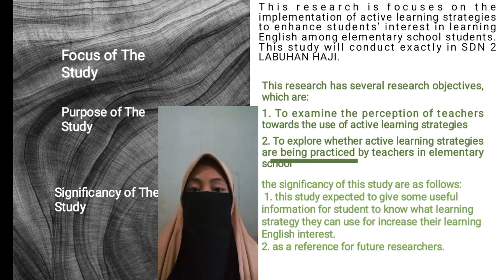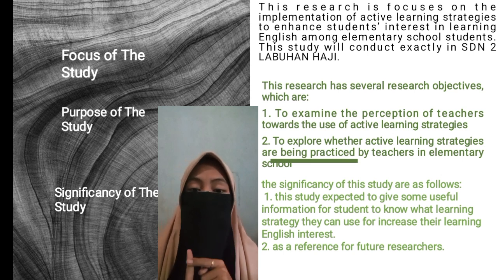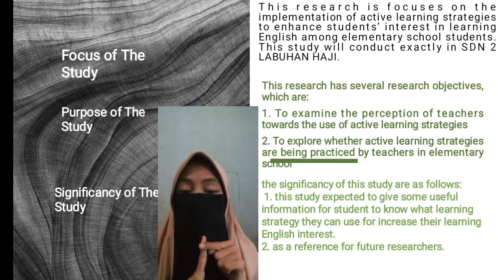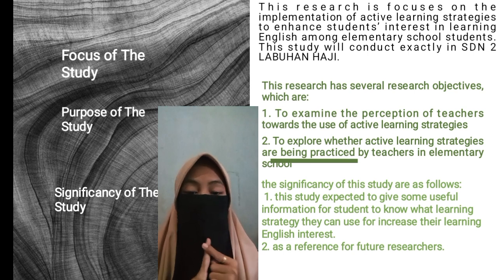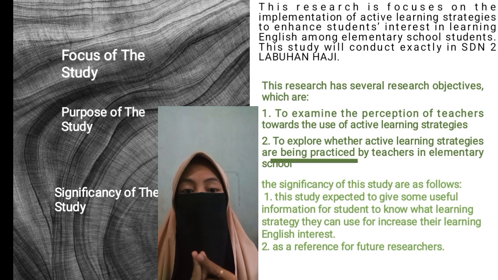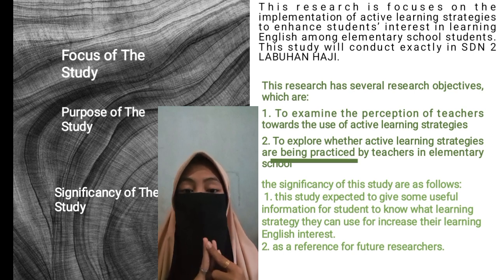And the next is the purpose of the study. This research has several research objectives, which are: the first is to examine the perception of the teachers towards the use of active learning strategies, and the second is to explore whether active learning strategies are being practiced by teachers in elementary school.